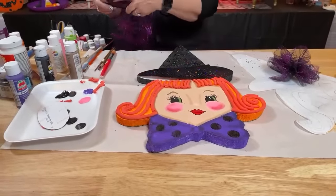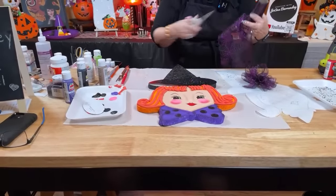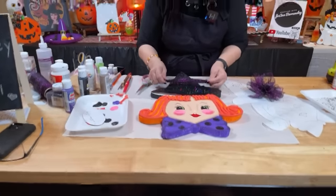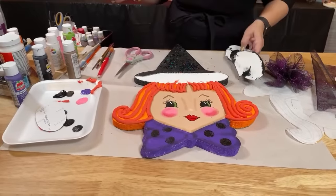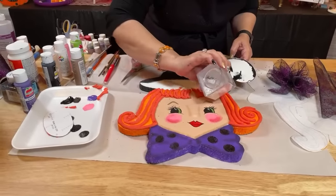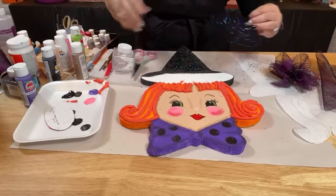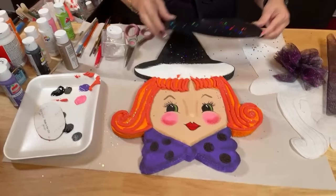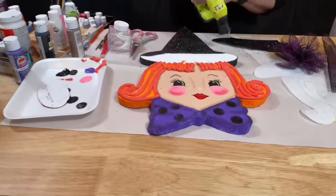Let me cut a piece of this. And this is just this tool from the Dollar Tree. But I gotta glue this down first. And where's my glitter? Oh man. Debbie wants to know what you're gluing down. Oh, I just cut a little brim of the hat because I knew that this was going to come over, so that way I can cover this. It's just the brim of the hat, like this, with sparkles on it. All right. Now it's hot. Let's do this.